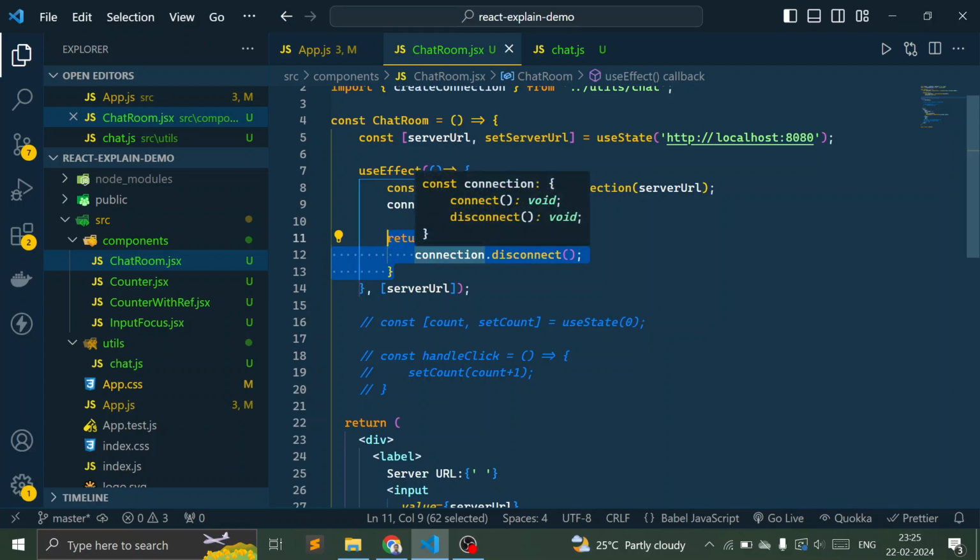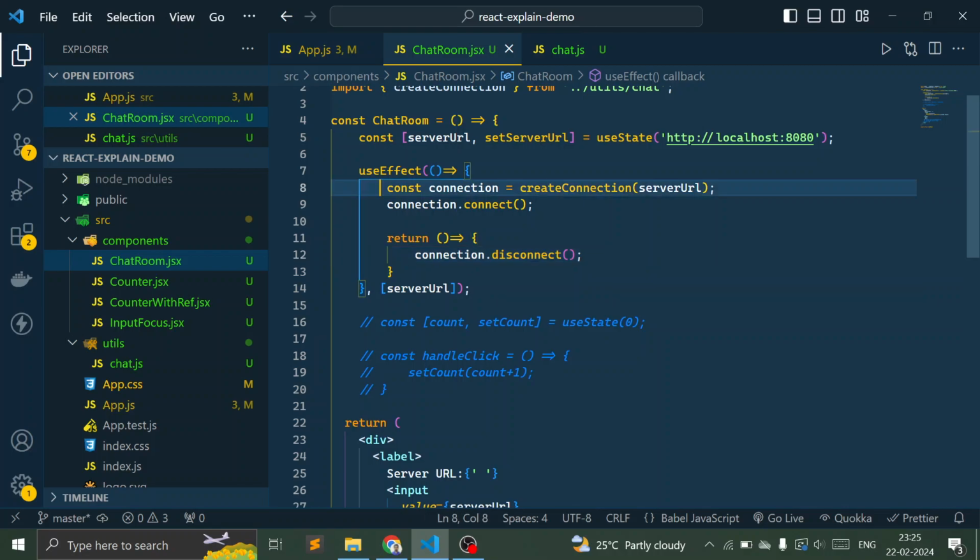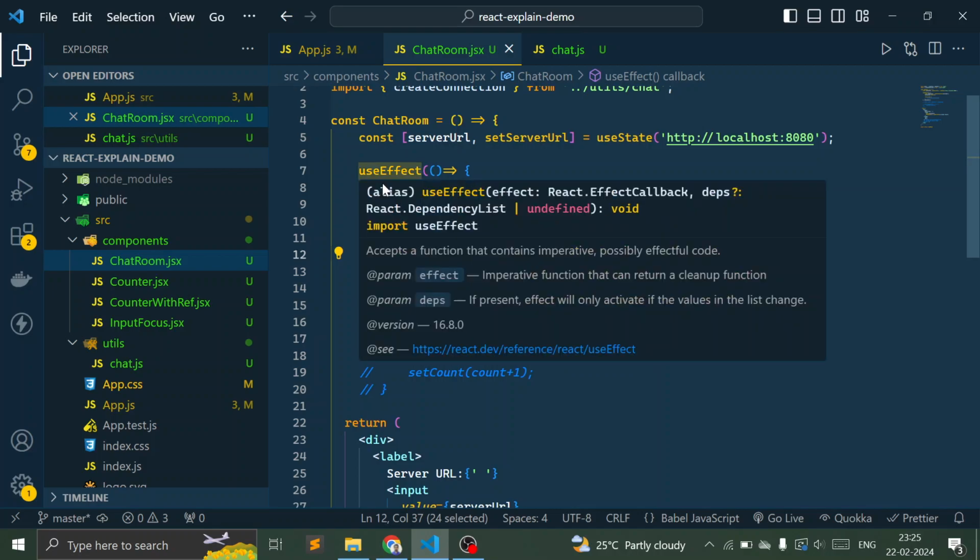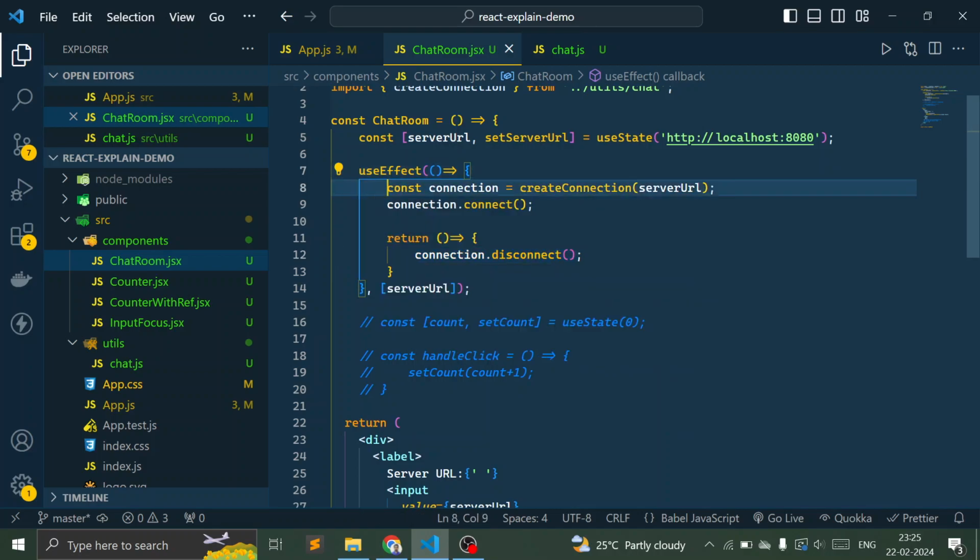run this cleanup code. This is basically a kind of cleanup code. So it will run this cleanup code, and then it will again run this part with a fresh server URL if we have. Okay. So this return statement is generally required when the chatroom component is unmounting, or whenever the use effect is running again. So in that case, it needs to destroy the previous use effect instance, and then it will run this code again. Let me show you that in action.